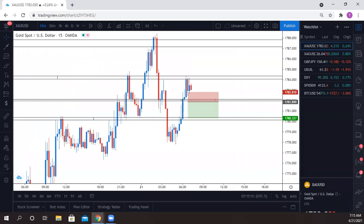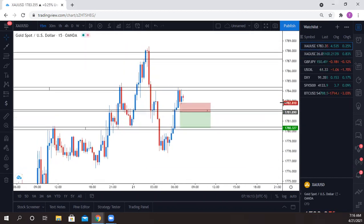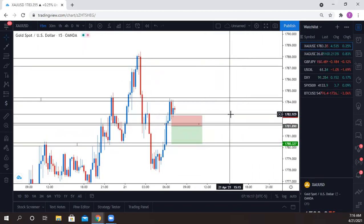Yeah, it used to be more volatile, bro. Remember whenever we were trading them pound pairs that one night on that Brexit news? Oh my God, 500 pips, man. We caught GU on a buy, or GJ. It was Brexit news. GJ had shot up about 500-600 pips in an hour or two. Trapking, I think you were there, or no, you weren't. I don't know. The news used to be way crazier than this. I don't even look at the news anymore because it doesn't move how it used to.